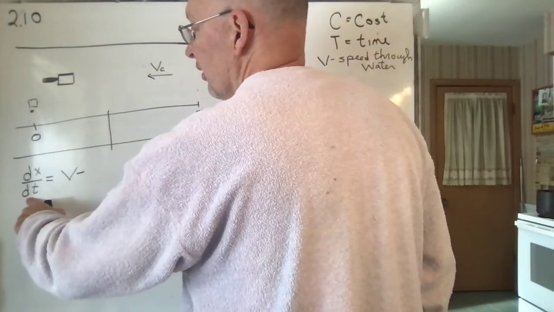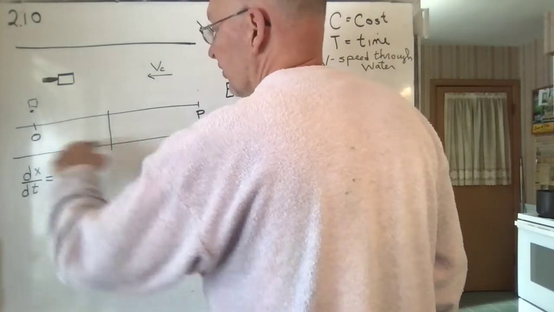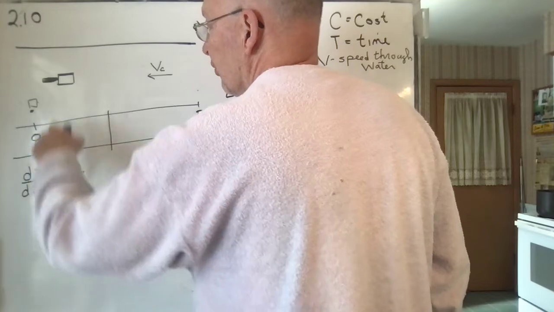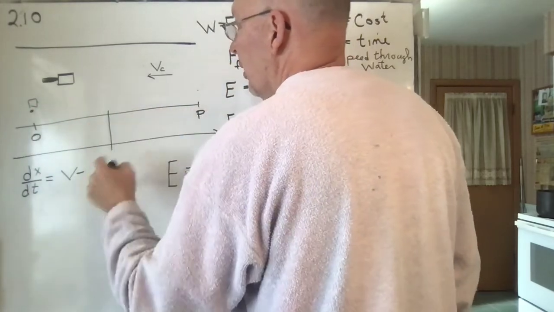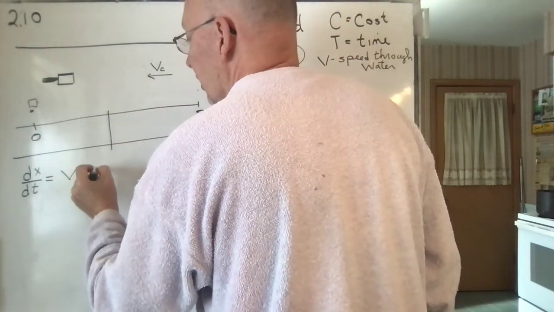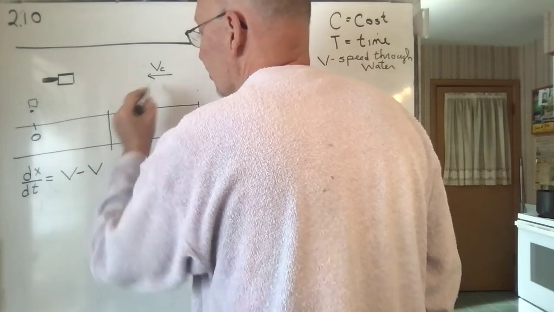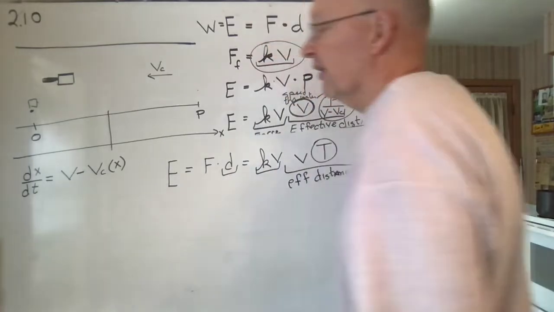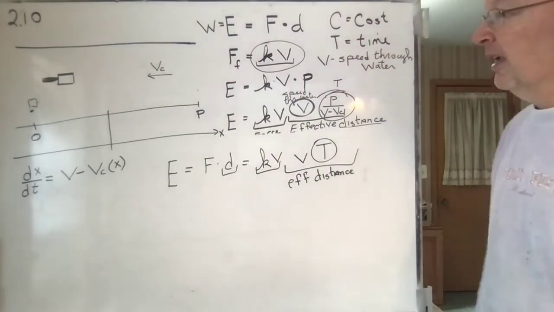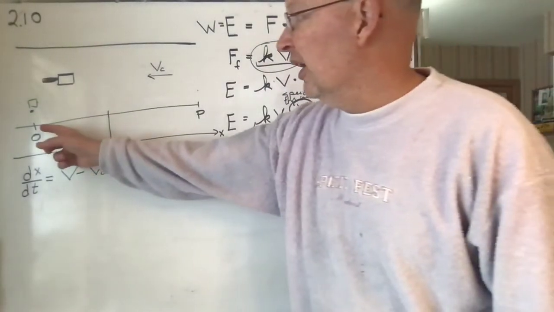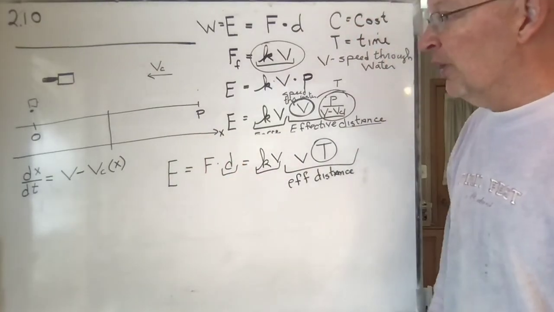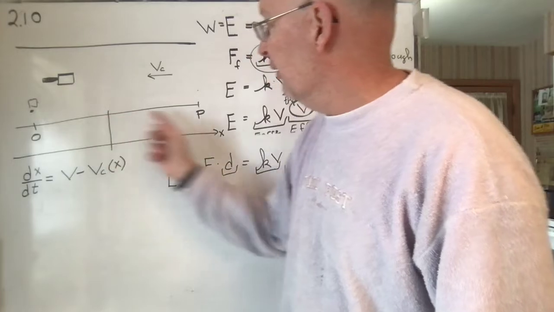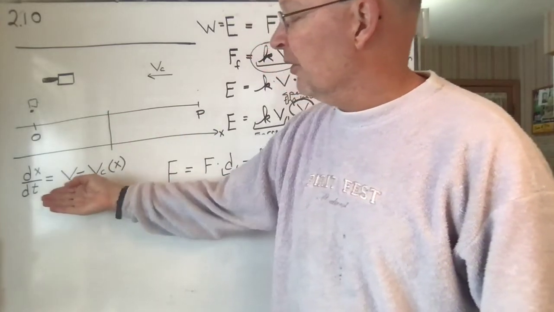This is the velocity along the bank. So x is the distance along the bank. So there's your velocity along the bank, equal to the velocity through the water minus the speed of the current. But now, instead of being just a constant, that's going to depend on the value of x. It's going to depend on what x is. As we say, it changes as x changes. So we need to figure out how much time it is going to take to get from here to here, given that this is our expression.